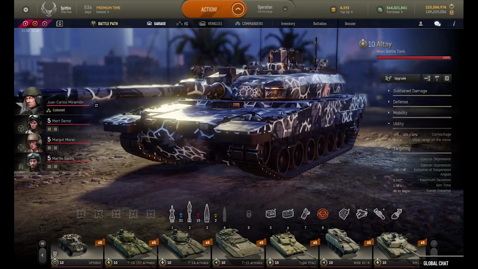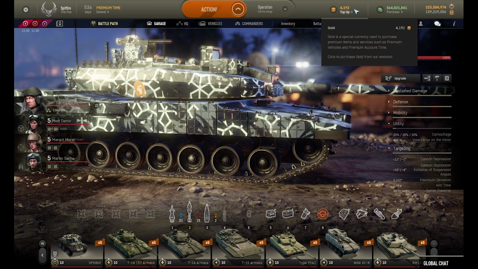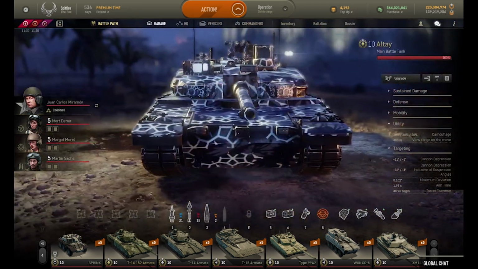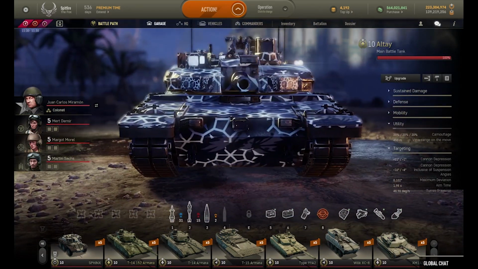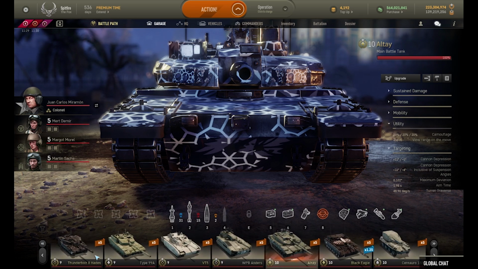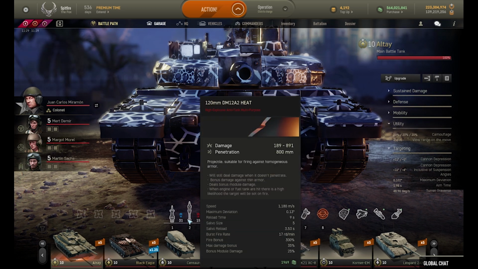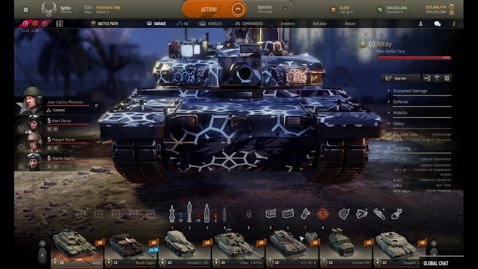Generally speaking, I imagine I'm probably going to have a lot of fun with this tank, given that, as you can see, I basically took out a lot of gold for this. Overall speaking, the reason why I got this was because I had 50,000 gold. I paid 7,000 gold for the battle path, and I basically went straight through and I got the Atlay at level 50. So for you tournament guys out there who have a lot of gold, you can kind of skip it, I guess. Overall speaking, I'm unsure about the heat rounds. 800 pen is nice, but 800 pen at tier 10 isn't exactly that exceptional.